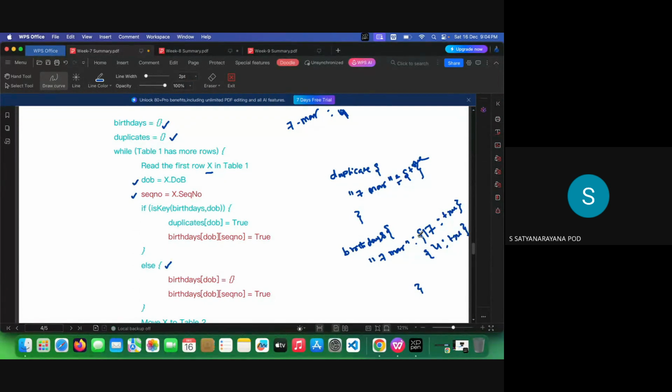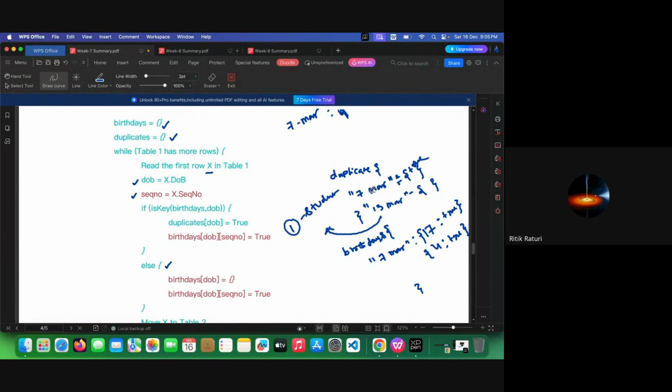Is it right then? Did you get it? Yes, sir. So that 7th March is investigating all of the students who have that same date of birth. And here, what it will do is, if some date of birth is there, like 13th March, it is left as an empty dictionary only. If it is an empty dictionary, what does it mean? 13th March is available for only one student. We don't have duplicates. I hope you got it.